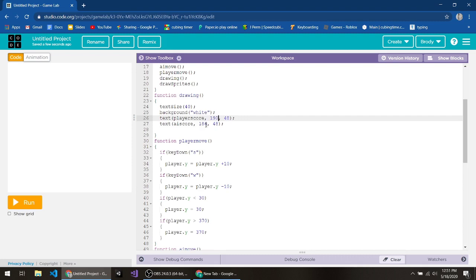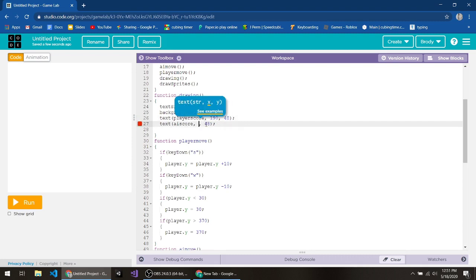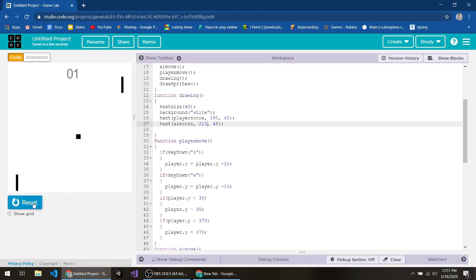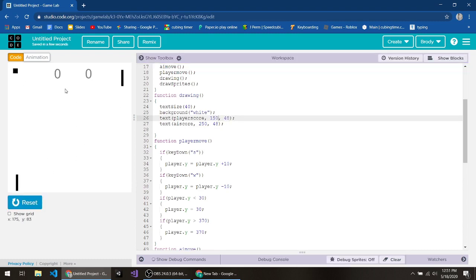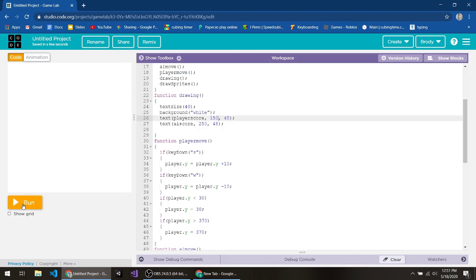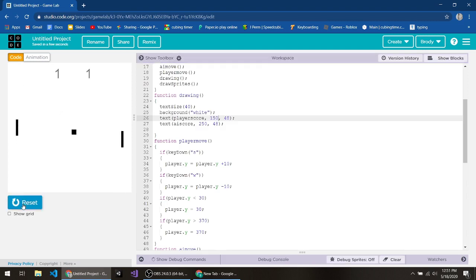So 210. Okay, so they're right there. Let's put them apart just a little. 50. Okay, so that's good.